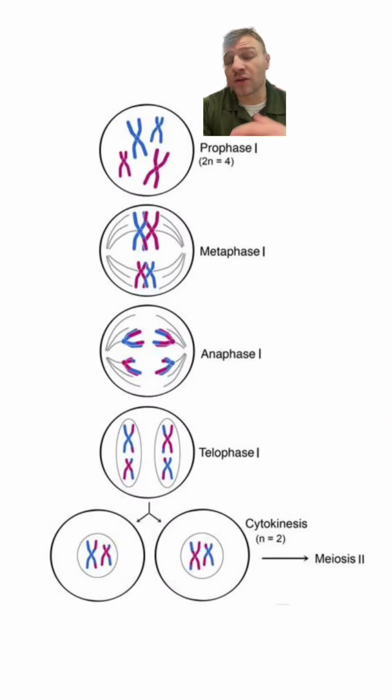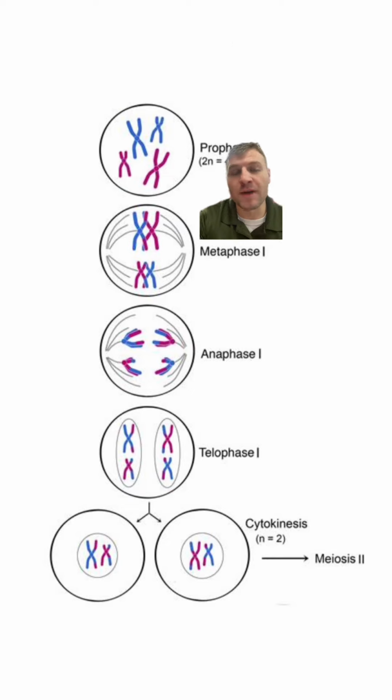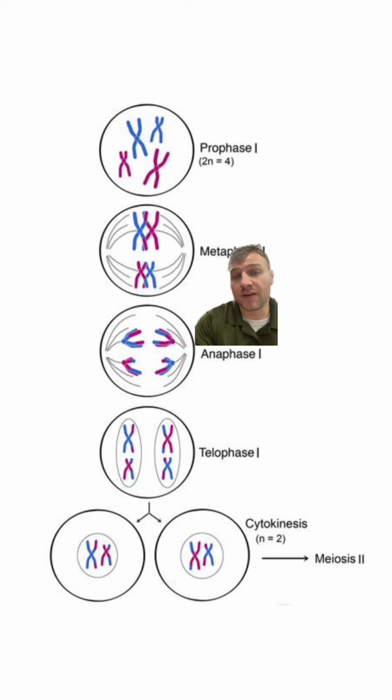During prophase 1, the chromosomes are going to condense and crossing over occurs. This is where the chromosomes are going to flip-flop genetic information between homologous pairs of chromosomes. During metaphase 1, the chromosomes align up and independently assort. That just basically means that the maternal and paternal chromosomes will independently sort themselves from each other. During anaphase 1, the homologous chromosomes are pulled apart.